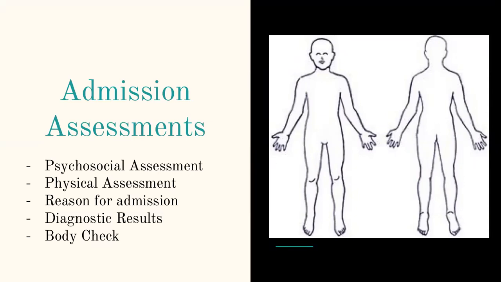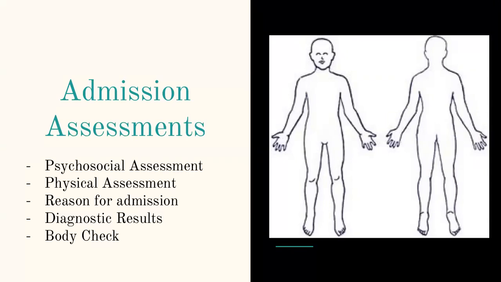We're also looking for things like piercings and tattoos, which may seem a little silly, but patients may try and give themselves tattoos or piercings in the hospital, and we don't want to be liable for that. So if we have this baseline of how the patient was when they came into the hospital, then we can compare if anything comes up, or if the patient says, oh yeah, so and so hit me in the middle of the night, and you can do the body check again and see, oh yeah, they have an injury here. Did they have that when they came in? And if they didn't, you know that you have to investigate that further.